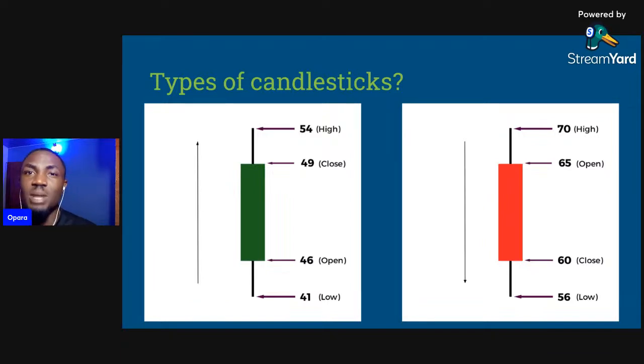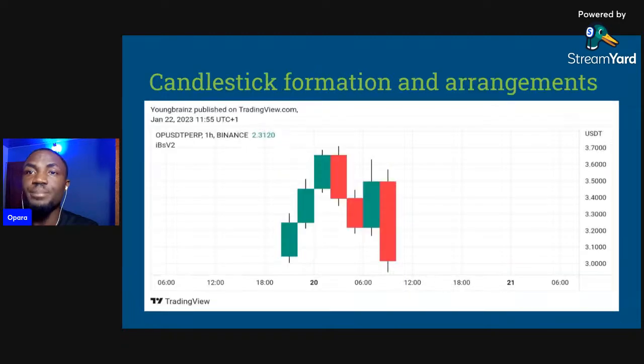All those things might look a bit tricky, but as you begin to interact with the market, you definitely understand what I'm trying to explain. So watch the video again so you can have a better understanding about the anatomy and the types of candlestick. Like I said, we have the bearish and the bullish candlesticks. These candlesticks can be represented by any color. The thing is you just need to have an idea of how this thing forms, have an idea of the high, the low, the close, and the open. So let's go to the next slide.